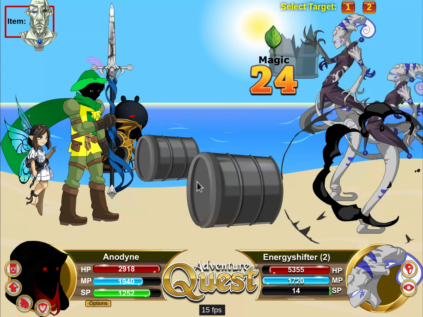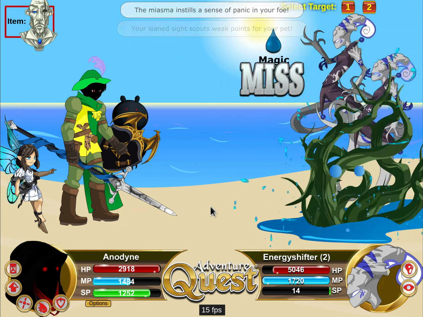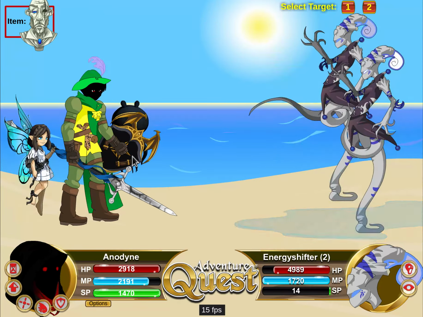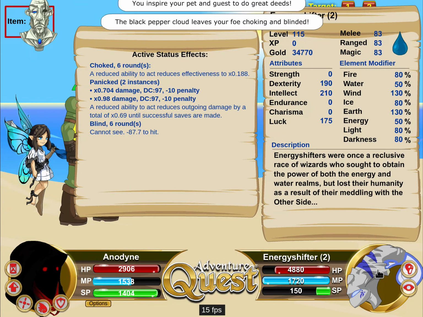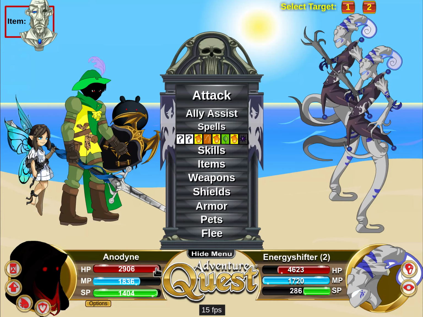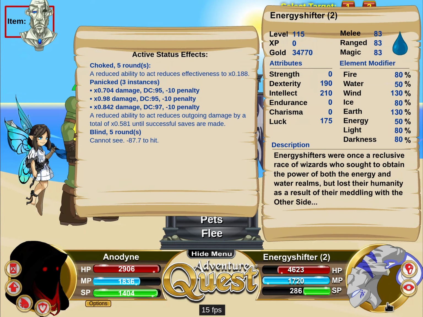And then I can just cast Mandate again. Bard of War will go twice. I've got panic stacking as well as my choke stacking. I'm going to be crazy defensive, especially since this shield has potence for both. And this time I'm full heal SP, almost full heal MP. Alright, so let's just do Mandate again. So now I've got 18% choke and almost an 88 blind. So they can't hit me anymore. And because the panic is greater than what Phase is able to even eat, I'm just healing and healing. I'm losing almost no hit points.